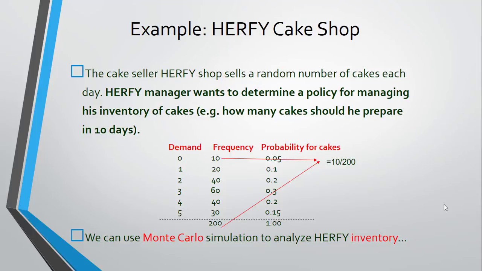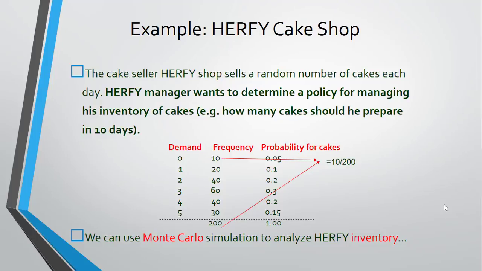There's a Hershey's cake shop, right? The cake seller, Hershey's Cake Shop, sells a random number of cakes each day. Every day they sell some cakes, right? But the manager wants to determine a policy for managing his inventory of cakes. How many cakes should he prepare in the next 10 days, for example?